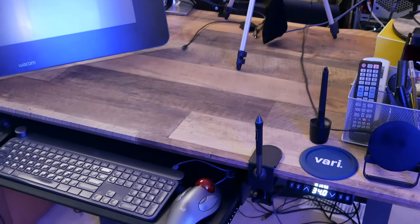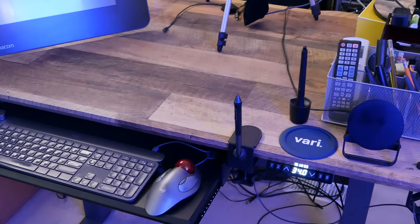I have a feeling this desk will probably last more than 5 years, and even if it doesn't, it's worth it to be more comfortable while working.